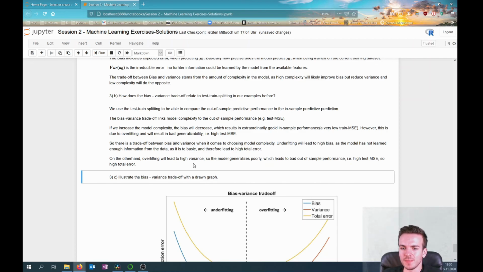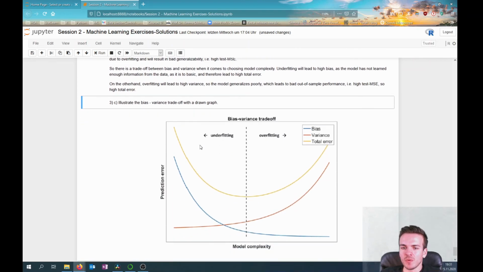If we have high complexity, then we have a high chance of overfitting to the data, and this will lead to high variance. And then we won't generalize well, and this will lead to bad out-of-sample performance, a high test MSE. So this is basically the relationship between the bias variance trade-off and our test train splitting.